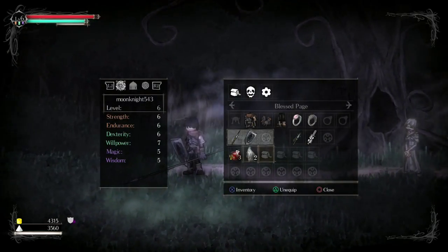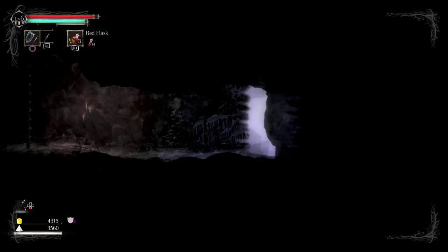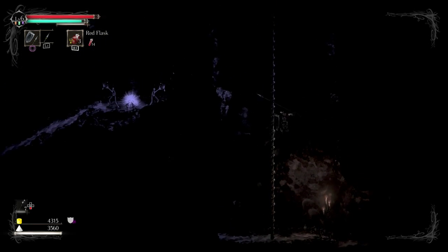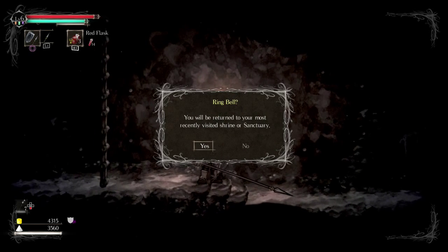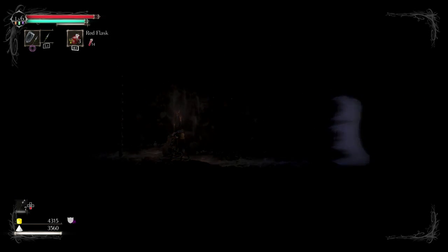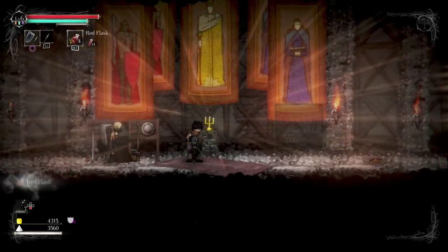I'm gonna equip all this. Actually, I do want to keep those red flasks equipped. Let's get to a sanctuary before we die. Which actually, you know what? I'm gonna go ahead and use a Bell of Return, which will just take me to my most recently rested at sanctuary. The thing I like about this game, there doesn't seem to be many loading screens at all once you get into the playing.